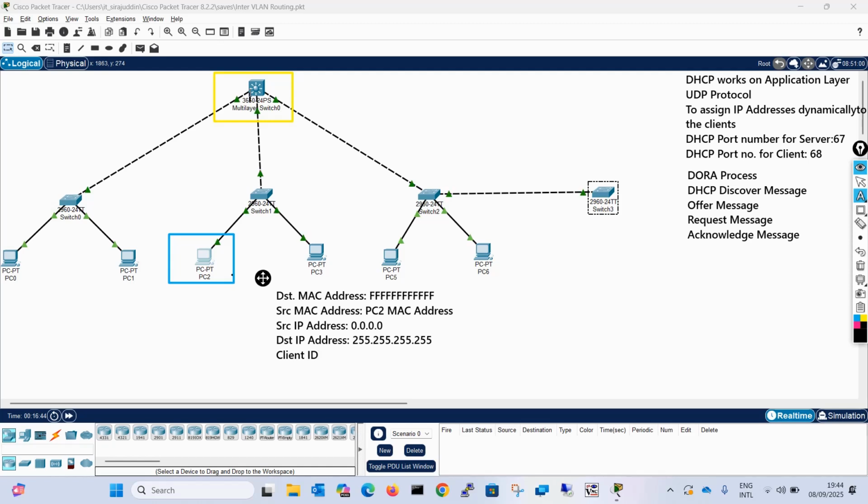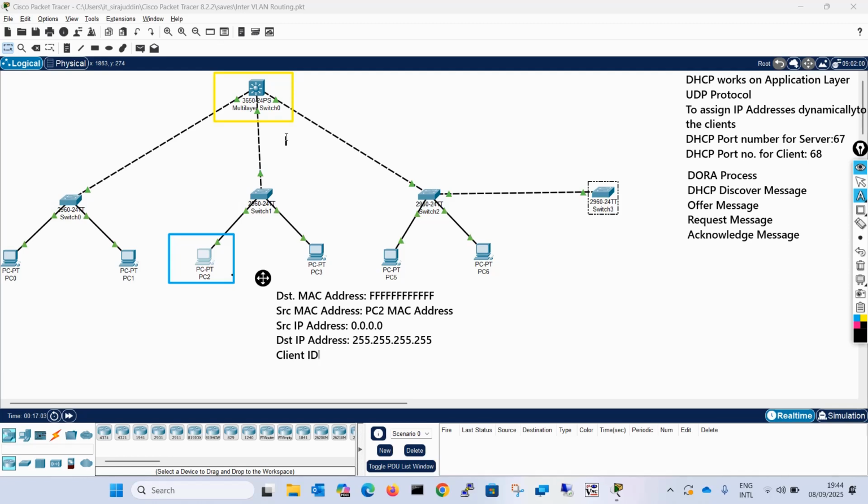And remember, if there is more than one DHCP server, let's say for example, we had one more DHCP server, then in that case more than one DHCP server is present in the network, and both of them will respond to the discover message.